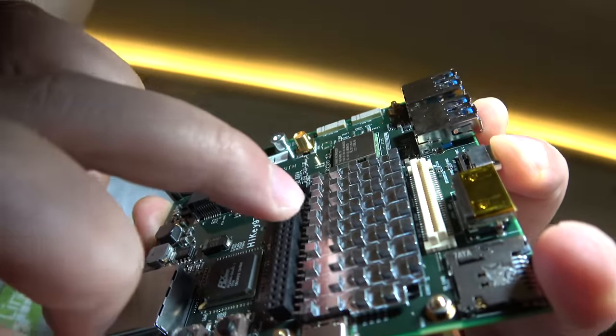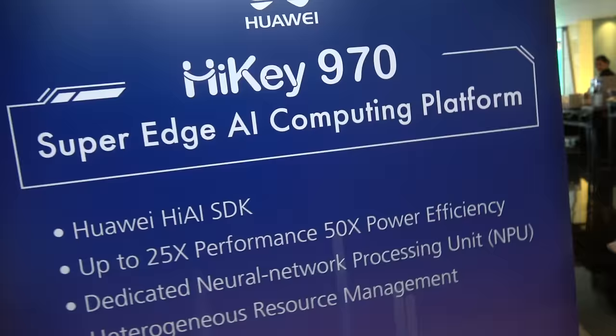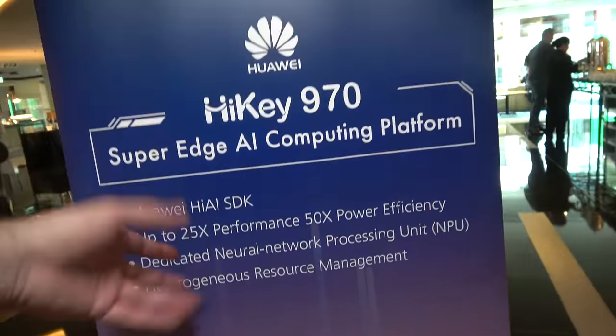Under this part there is the carrier memory and storage chip. This is the Kirin — a very powerful CPU. It also has a neural network processing unit for AI. What chipset is this? It's the same as in the Mate 10 — the Kirin 970. Yes, the fastest processor — one of the fastest — ARM Cortex-A73 and A53, 10 nanometer. Very, very powerful.